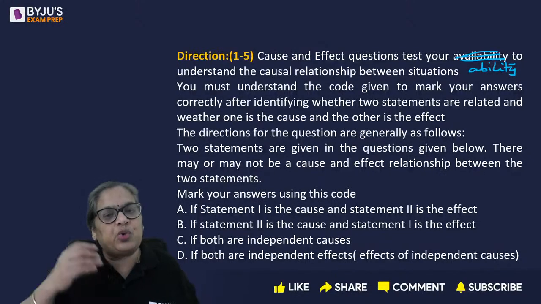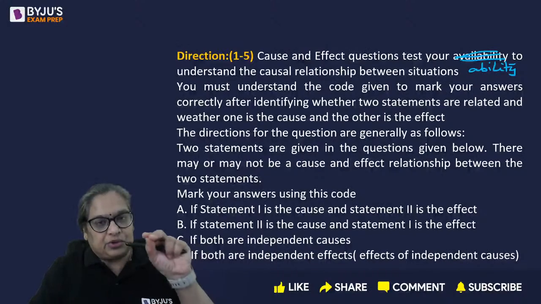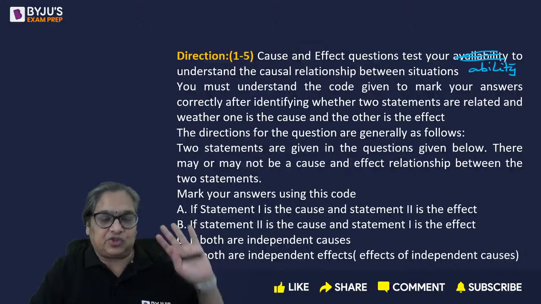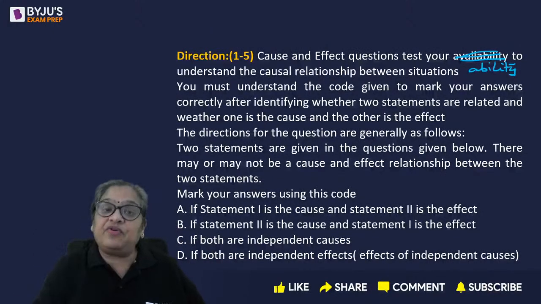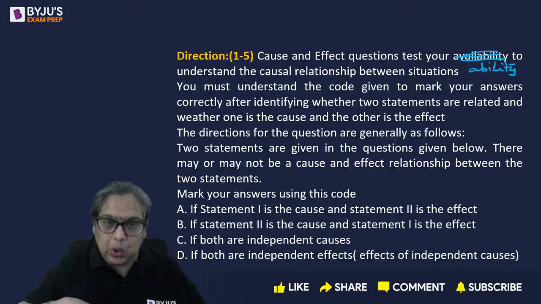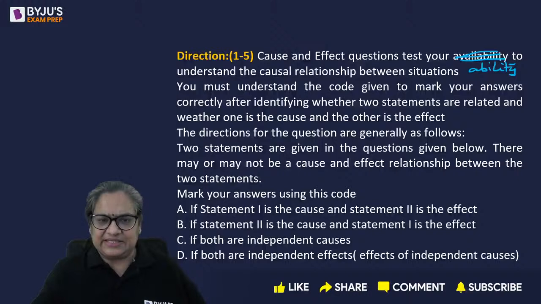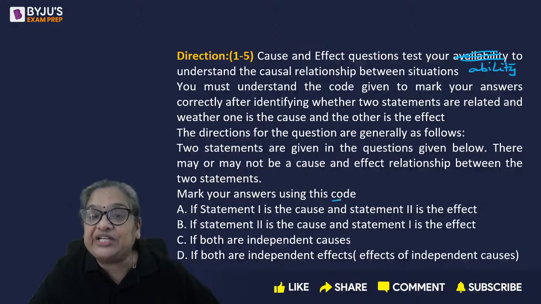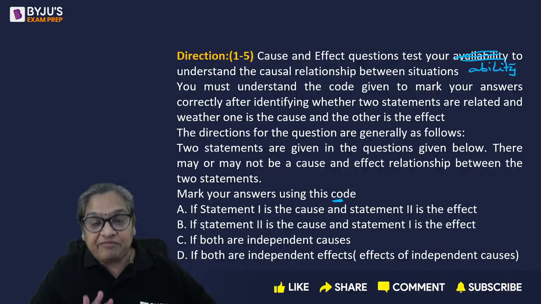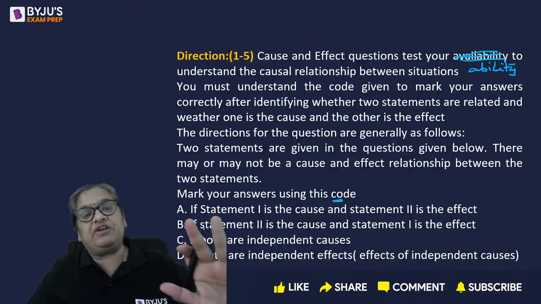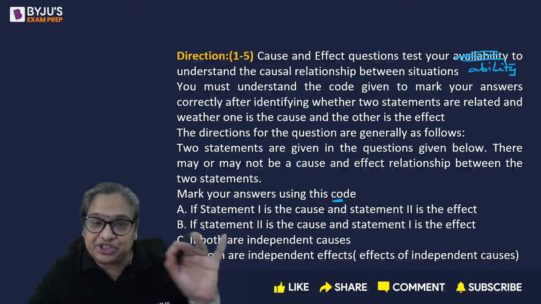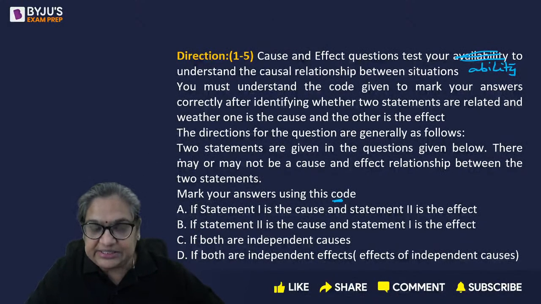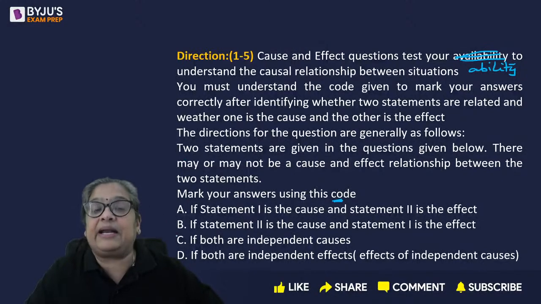I had a cold today, so I did not go to school. So Savitri had a cold and cancelled her classes today. Having a cold is the cause for cancelling the class. So the cause is the cold, the effect is the class cancellation. It's simple. But remember that the code that is given to you keeps changing. Every time you take the test, if all the cause and effect questions have the same code, make sure you read the code. But generally, every question can have an independent code. Just make sure that you understand the question and understand the code and mark the correct code.